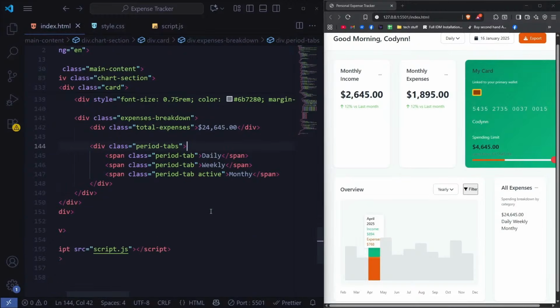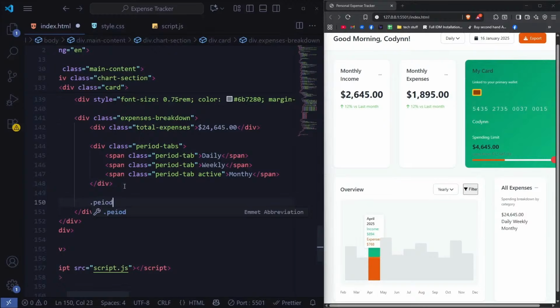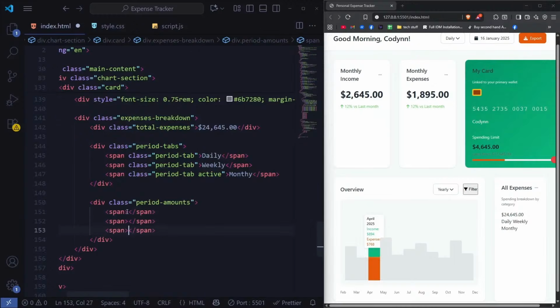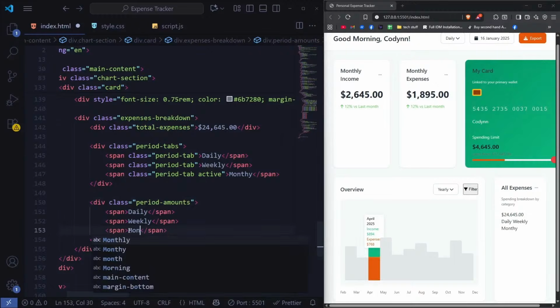Now for the period amounts, right? So for the period amounts, I'm just gonna make spans, 3 spans actually. This will again be daily, weekly, and monthly.